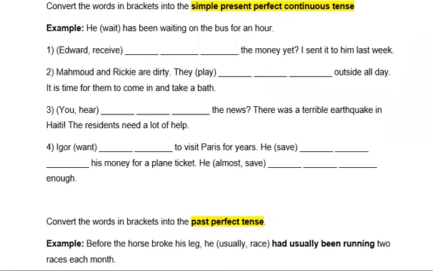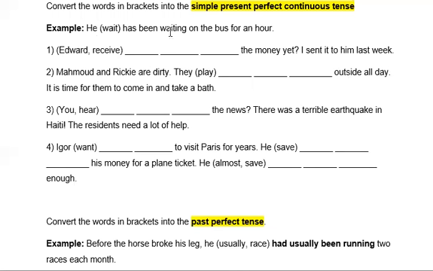Right. Simple present perfect continuous tense. So if you are in grade 9, then this one applies to you. If you are in grade 8, this will apply to you. If you are in grade 7, this will not apply to you, right? So grade 8 and grade 9, listen up.